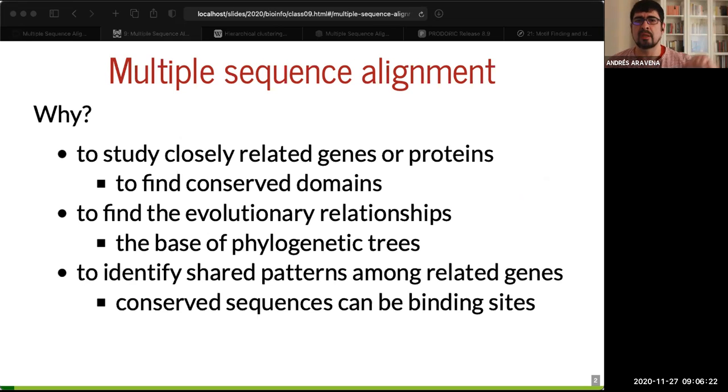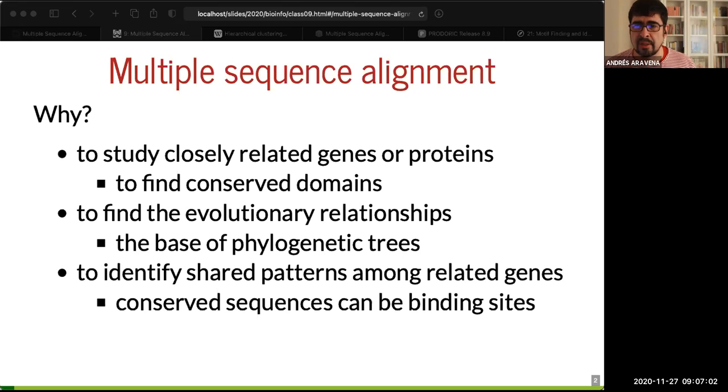Because when we look with BLAST, for example, you get a lot of sequences. And essentially, you know that each subject is similar to the query, but it doesn't mean that the subjects are similar between them. A typical example: a baby is similar to the father and is also similar to the mother. That doesn't mean that the father and the mother are similar together. Okay? And you can have all kinds of variability. You can have a query that is similar to many things, and those many things are different between them.